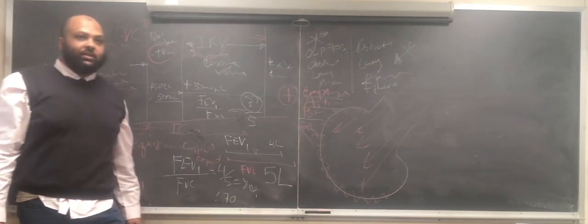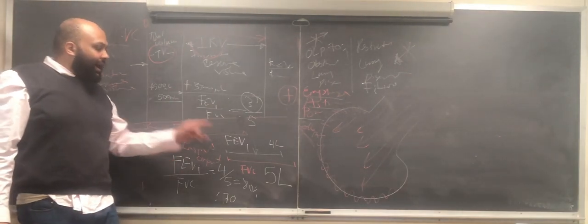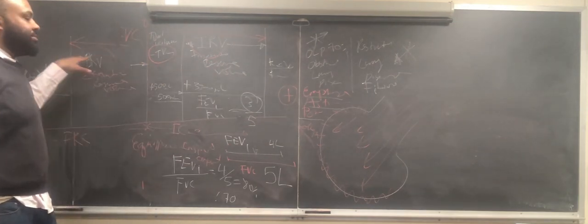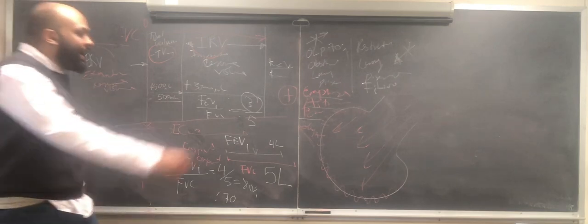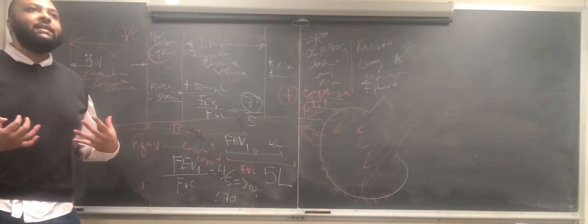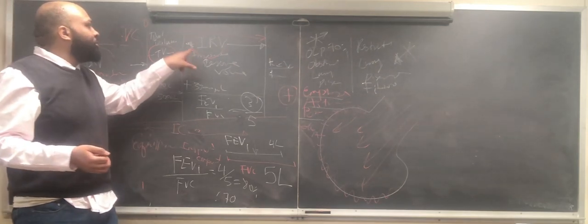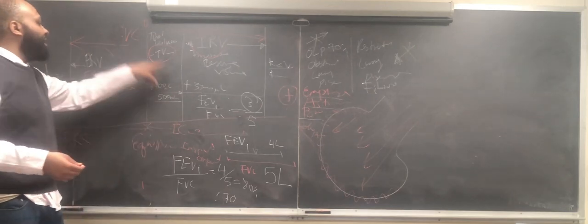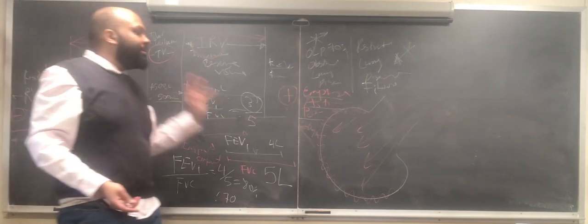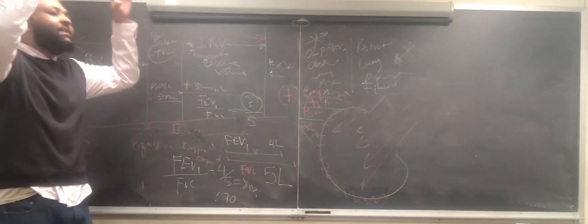Now, in restrictive lung disease, I can't even get air in. So what happens to all of my volumes? They're always going to drop because I can't even get air in. So when you tell a patient who has fibrosis, take a deep breath in, they're going to go, but air is not going in. So the inspiratory reserve volume, low. Tidal volume, low. Then tell them get all the air out. They have no problem getting the air out. But there wasn't air in to begin with, so everything is going to drop.